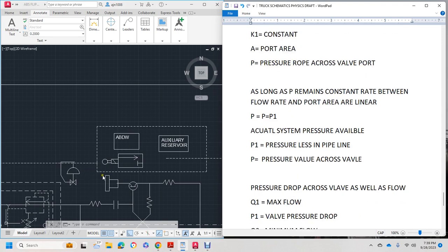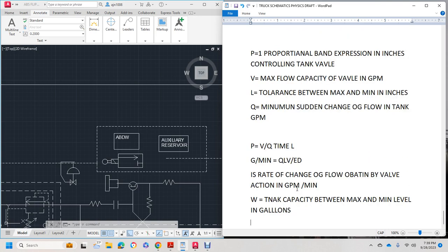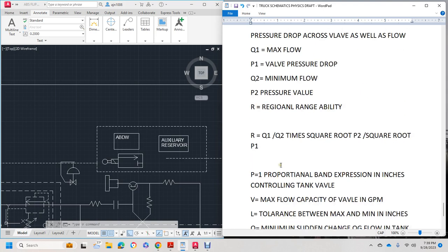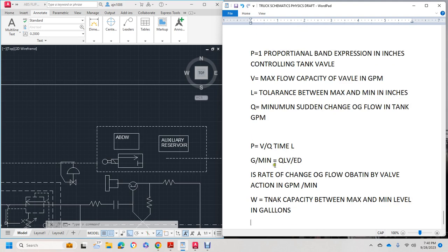So once again, there was a 6.8 psi reduction, and that made a 2 pound, 3.3 application of the brakes in poundage. And we have our valve pressure drop across the bank. And lastly, we have our tank capacity, maximum, minimum, limit, and gallons interchanges between the valves.